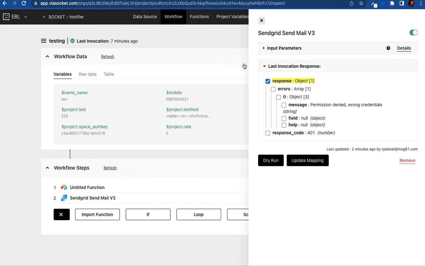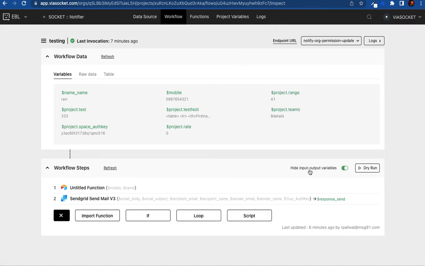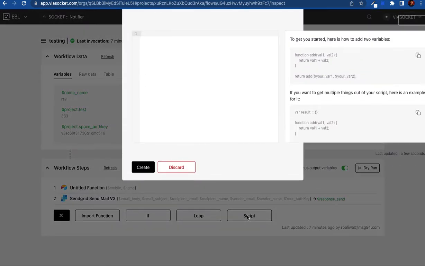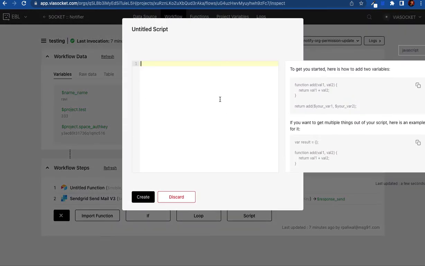I received this response. Now after receiving this response, I can see how many responses I have received and what parameters I am forwarding in each API. So here I am forwarding these two parameters. Here I am forwarding all these parameters, which the API needed, and I am receiving the response from there as a parameter, and I am going to use it further. So here I am going to write a script, and you can write JavaScript, Python, Ruby on Rails.